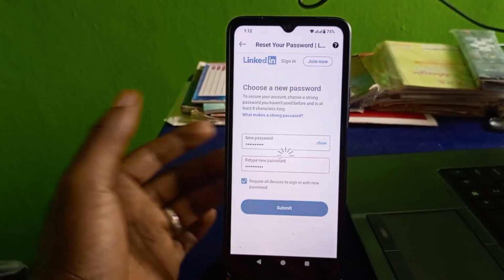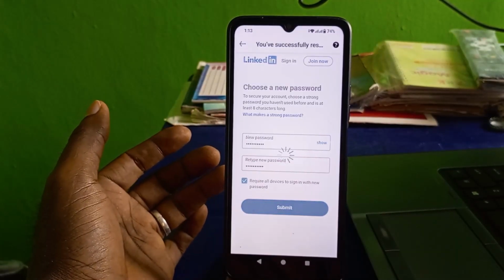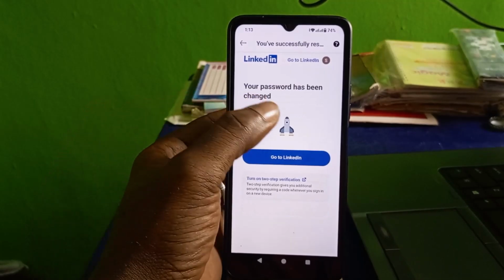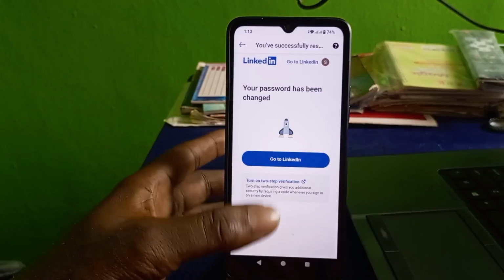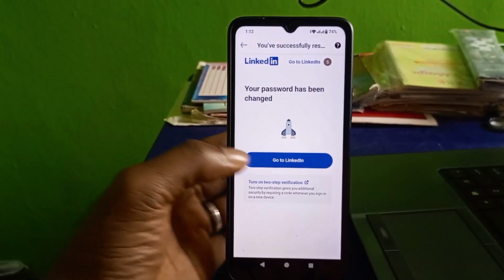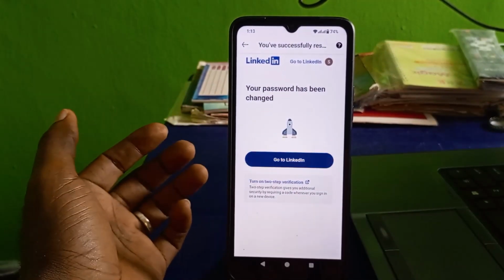Go ahead and click on submit. Your password has been changed. Next thing we want to do is to go ahead and click on go to LinkedIn.